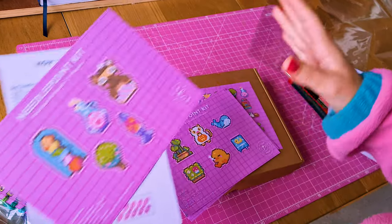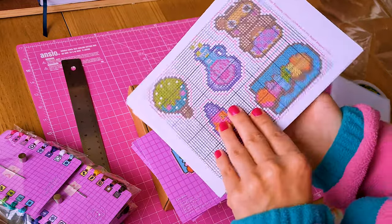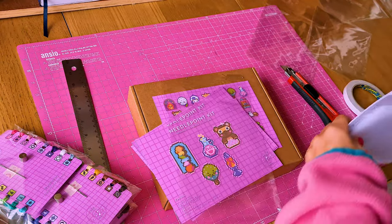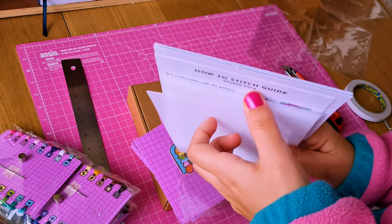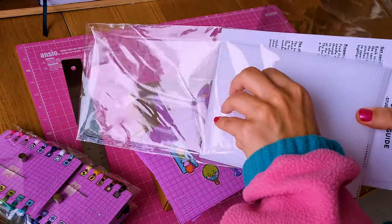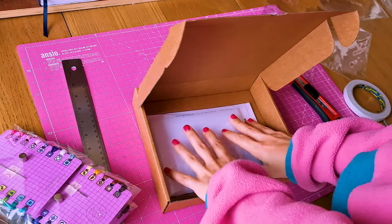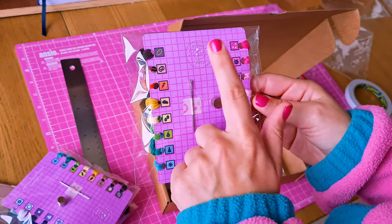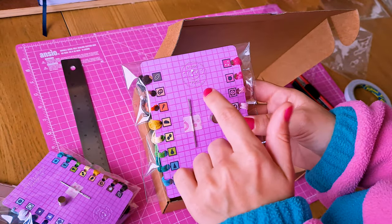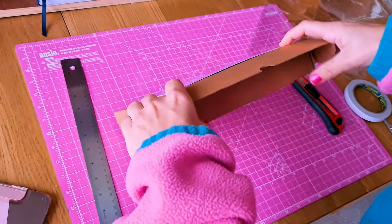Before I was also putting one how-to-stitch guide in each of the five magnet bundles because I was sending six bundles to make all 31, but now I'm just putting one how-to-stitch guide because you don't need it six times. All the patterns will be on three pieces of paper, then the how-to-stitch guide goes inside a sleeve with all the plastic canvases — there are six plastic canvases cut to size — just so everything stays in one place and doesn't move around inside the box. This way we're also saving on plastic.